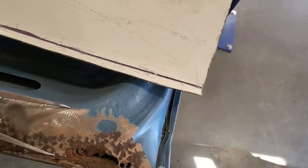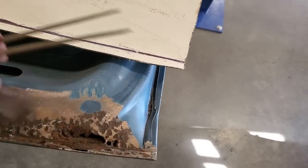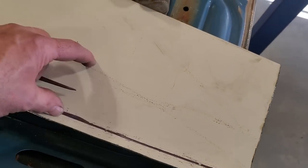Up here on the end now, right here on the end, this is this wide. But then I want it to turn up a bit and come across this way with it at a bit of an angle. So I'll come in here now and I'll just cut this up blindly this way and trim this up after the fact, but cut the center out.